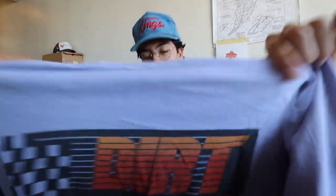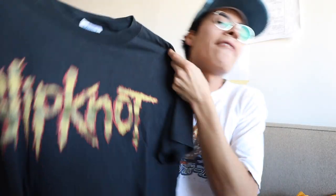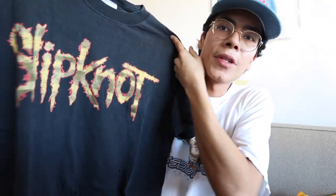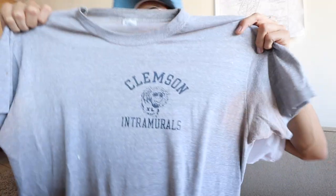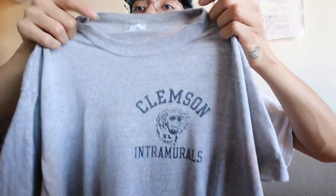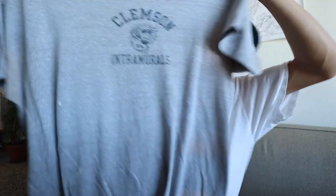Can't go wrong with these tees — the graphics are nice, the colors are on point, and the best part is that Hanes tag. Best tags in vintage — beautiful in my opinion. This one is sweet: Metallica long sleeve, a flame hit right there on that Triple A tag. And we got the Slipknot — I haven't really tapped into Slipknot myself, but the graphics are always on point. On the back as well: 'Cut Your Throat and Keep Walking.' We got the Slipknot logo there. Thousand little Nike piece — 'There Is No Finish Line,' silver tag. This is another older one. We got the Clemson Intramurals t-shirt, echo that Champion tag.